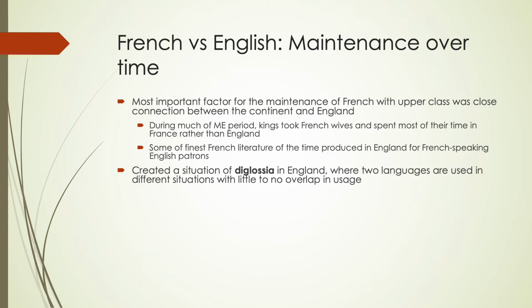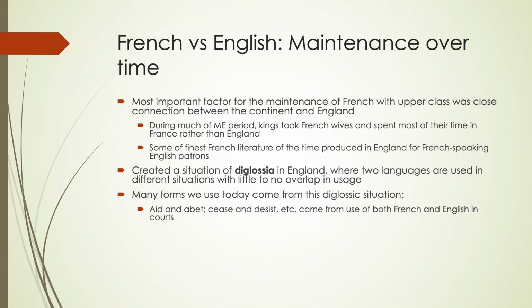So as a result of this, a lot of the forms that we use today come from this diglossic situation. So you may recognize certain phrases like aid and abet or cease and desist. And these are things that we still say today, and this was one of the few areas where English and French would have both been important: in the court system and in law. So if you were in a court system, one of these words, aid or abet, is going to be Germanic and one of them is going to be French. And the reason that they're using both of them is so everyone in the room can understand what's happening. And we still use these phrases today as a result of a lot of our law system coming from this time period. And so you can see the use of both English and French in courts that have led to this continued use of these particular fixed phrases.